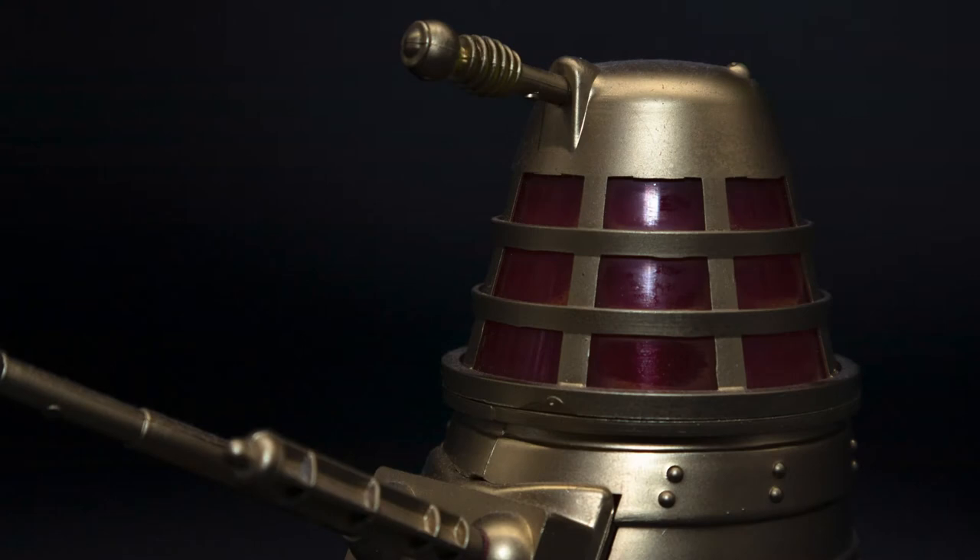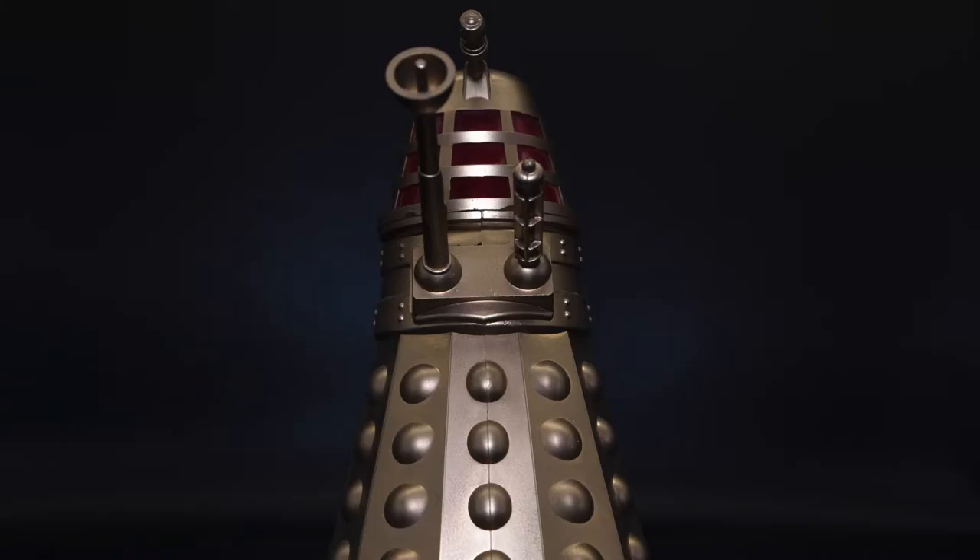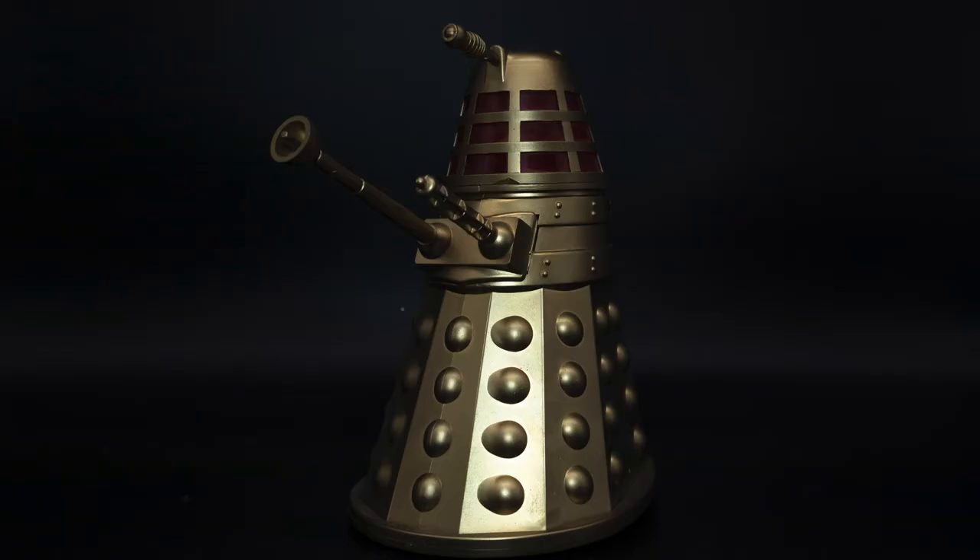The fact that this toy is over 30 years old at this point, I am surprised at how it has stood the test of time. I myself have seen several Dapol reproductions damaged or cracked due to mishandling over the years, but with mine the appearance wise there doesn't seem to be any cracks or dents whatsoever. So before I look at the Dalek itself, let's begin by taking a look at the packaging.